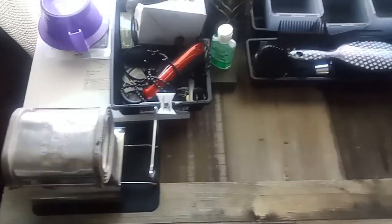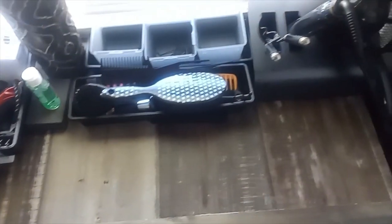Okay, y'all, I am done. You can see the floor is still a little damp. But I sanitized everything. I changed the trash. My trash is in this little area right here. Sprayed everything down. Organized everything. Everything smells fresh and clean. Sanitized.